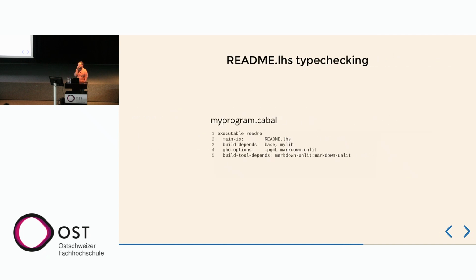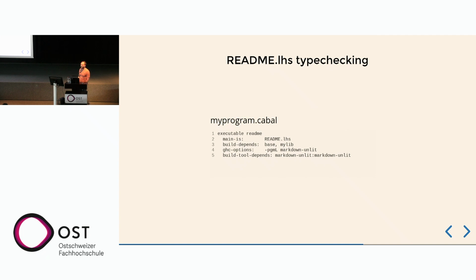So this is more like a pet peeve of mine: type checking the README. A lot of times when I go to a Haskell project, there is no example, or if there is, it doesn't type check anymore. So I wish more people knew about markdown-unlit, which I built as an executable, because if you make it a test suite, then it actually runs the example, but I just want to type check it.